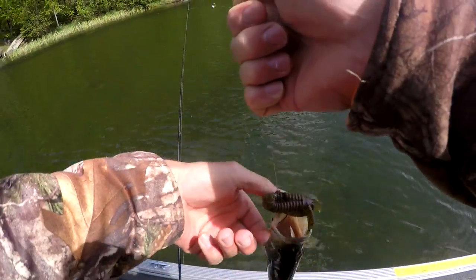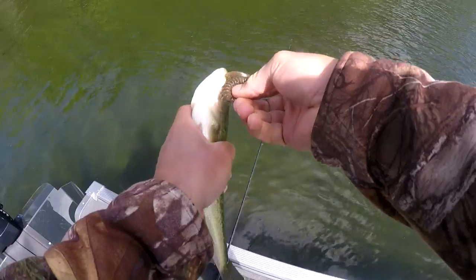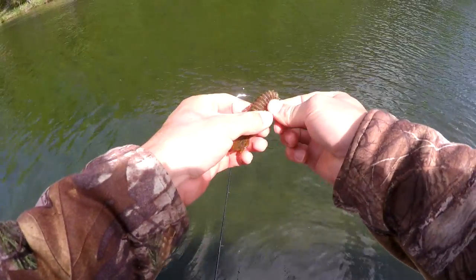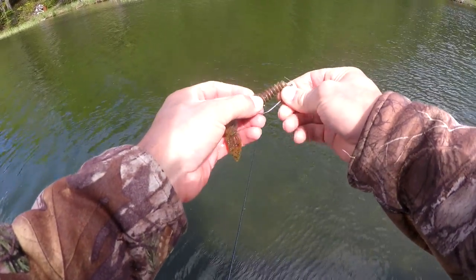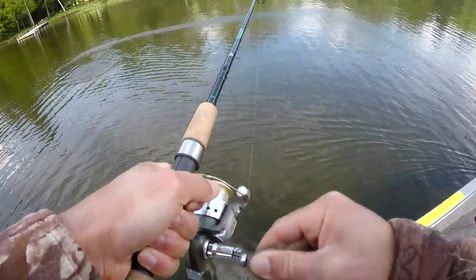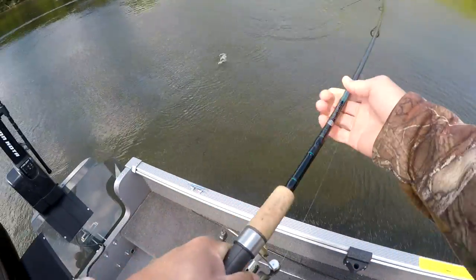But it's tough fishing today. The conditions are not great. We're coming off, it's the first day off a cold front, which is never good. It was cold this morning and it's super windy today, but we're starting to get a few bites. Hopefully things keep picking up. There we go. This guy pounded that lizard. It's not a bad largemouth.